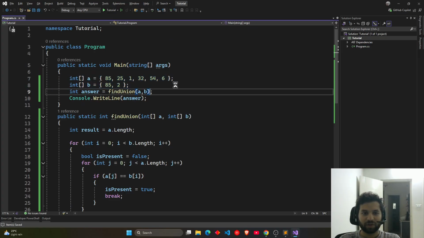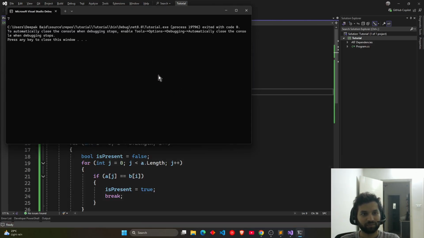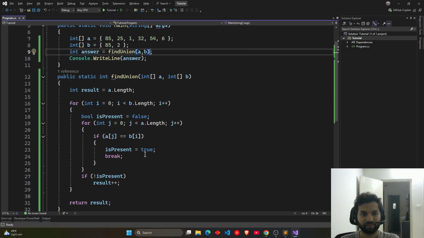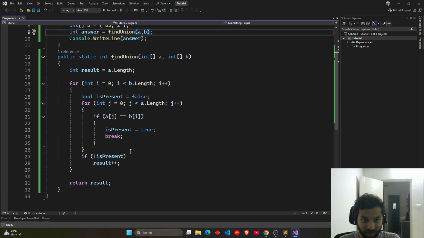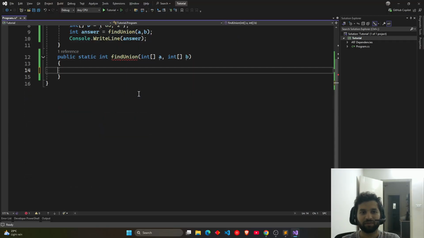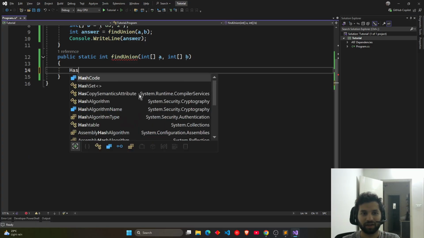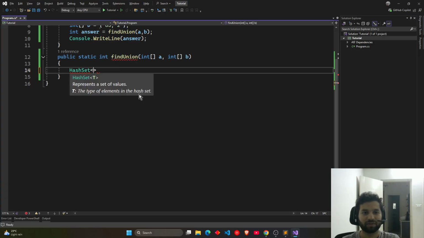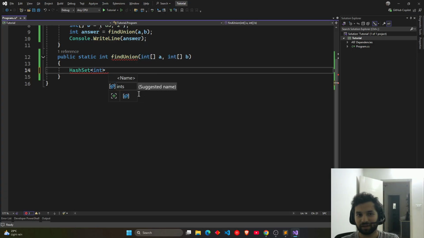I have the same example. You can see it's 7, right? And this will work all the time. How do we use hash set? It's fairly easy. You don't have to do anything, just declare a hash set. First of all, it will take ints, and let's say union.